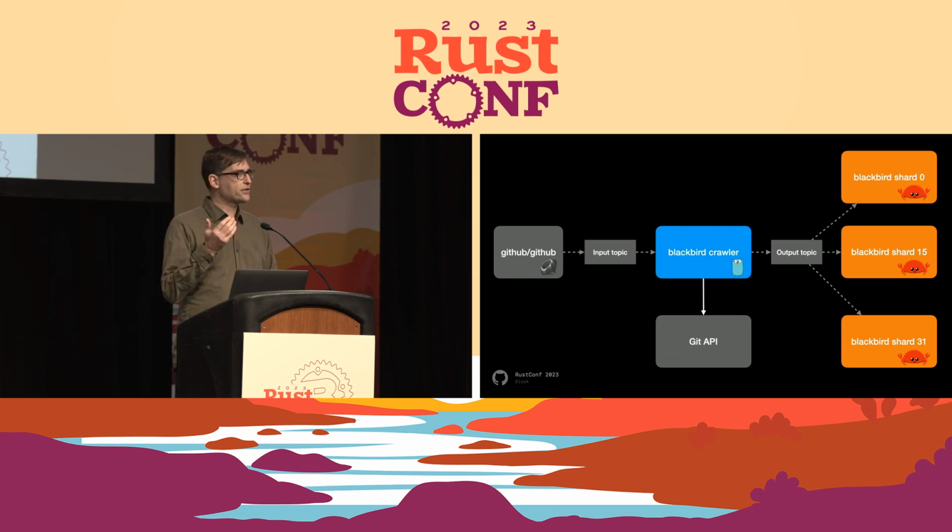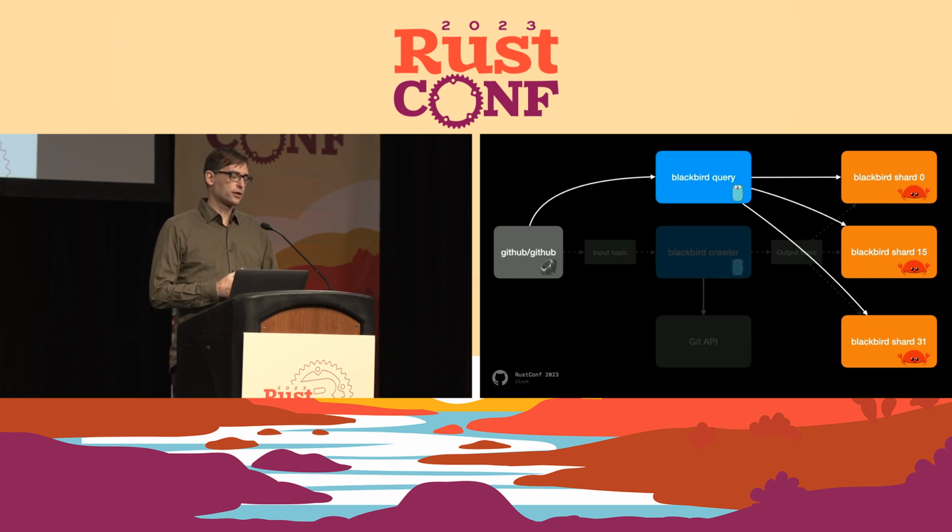It then asks the Git API, which is also a high-performance Go service, what changed between our prior state of that repository and the current state. And then we go and receive all the files, or all the content that correspond to those changes. And then it does document construction. So this involves marrying repository metadata, like the name of the repository and its ID, with the content that is in the files and the paths, and also stuff like language detection and symbol analysis. Once it builds a document, it publishes it to an output topic, which is consumed by the Blackbird index shards.